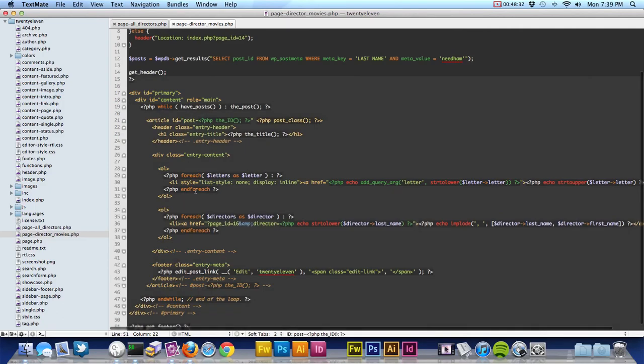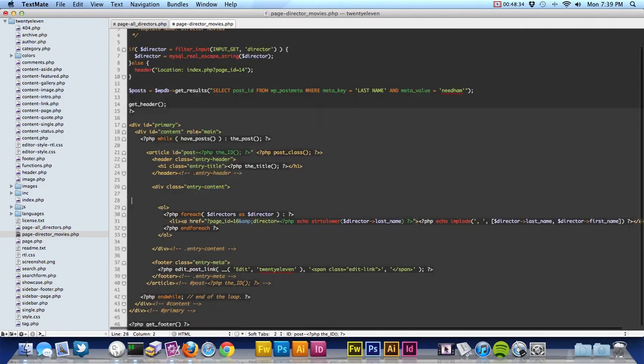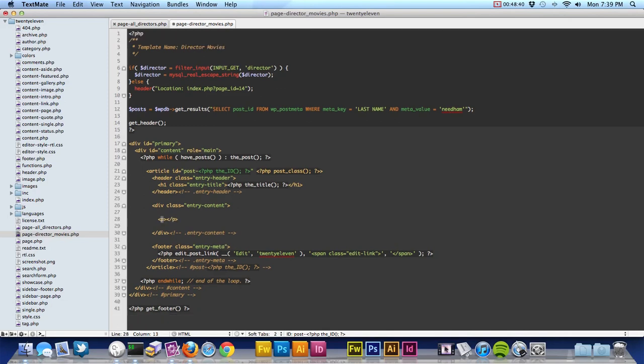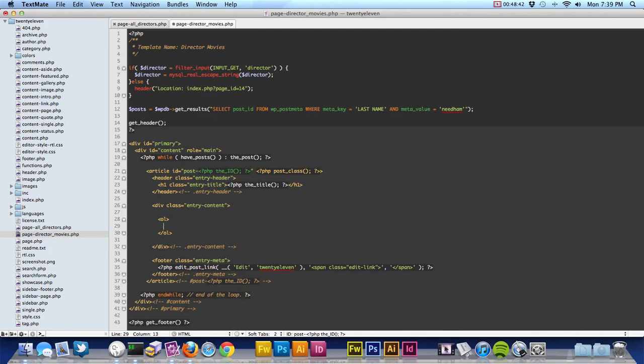So we get this page. We're not looking for director last names, letters here, and I don't want all of this either. What we're going to do is just create an ordered list with the list item. We're going to loop through for each post as a post ID. No, as a post, I guess.